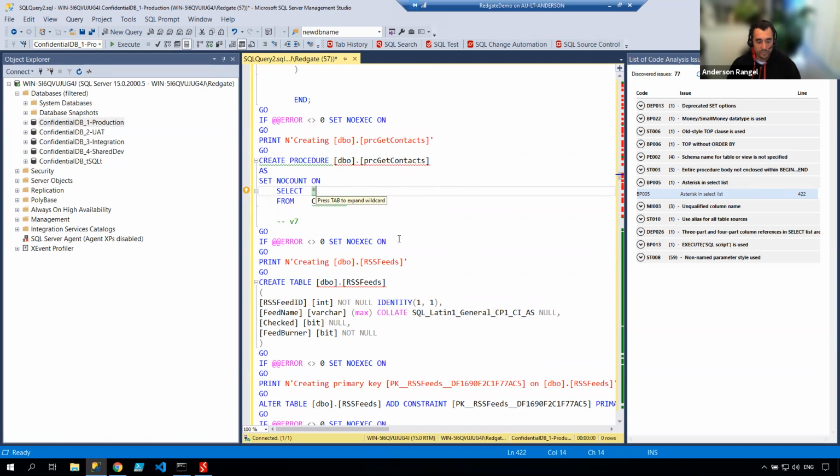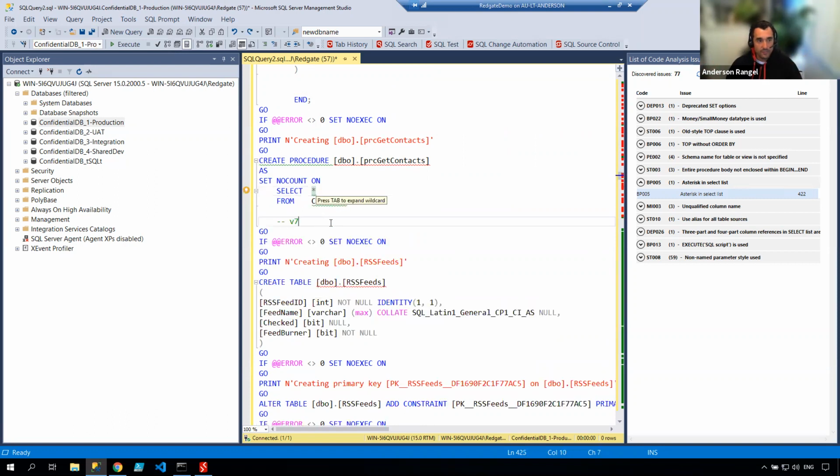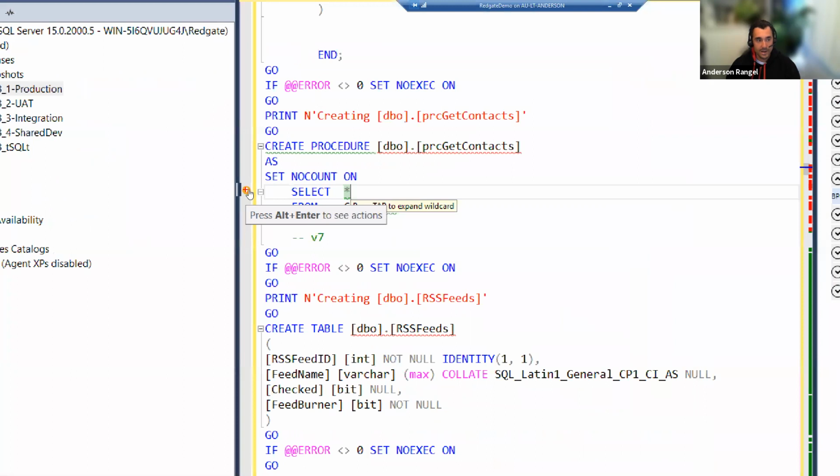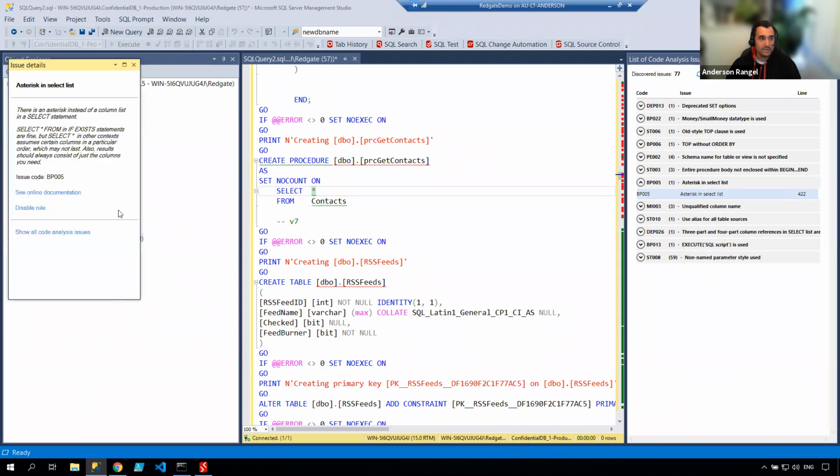Because I have SQL Prompt, if I press tab, it will expand that wildcard. So I have all my columns available. If I want to get more clarity, I could just click on this little icon here, and it will ask if I want SQL Prompt to fix the problem for me, or I can have a look at the issue, why that is an issue.